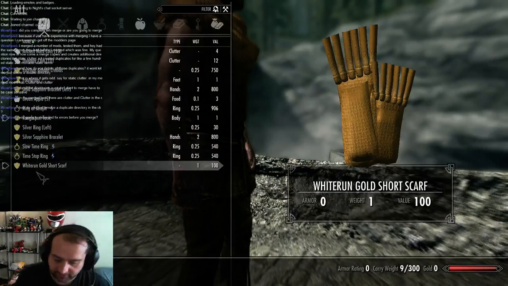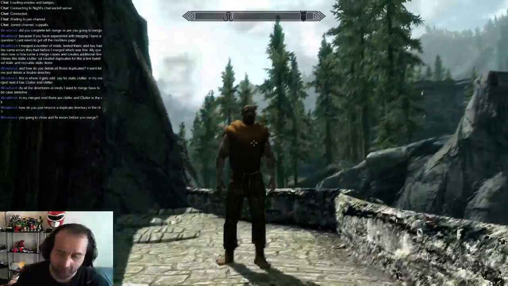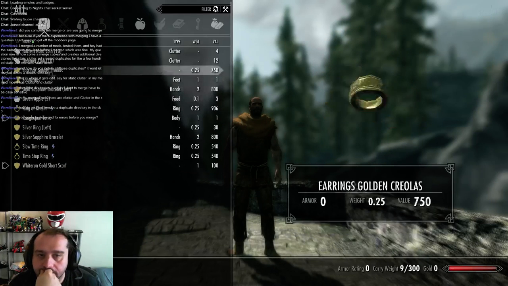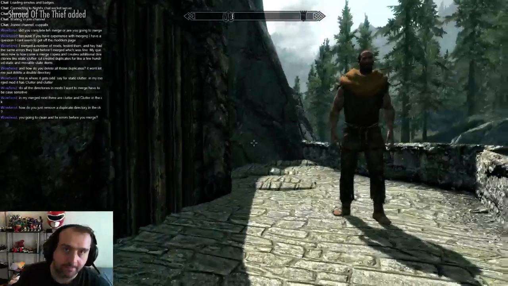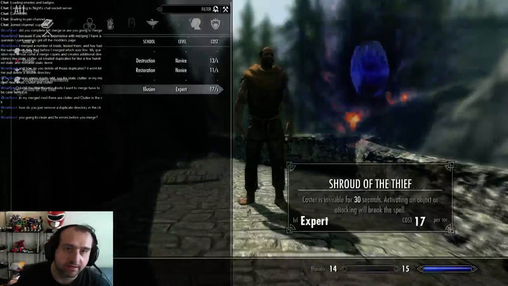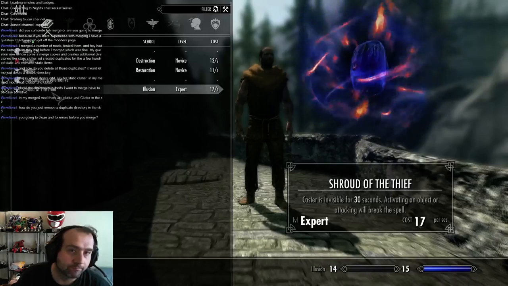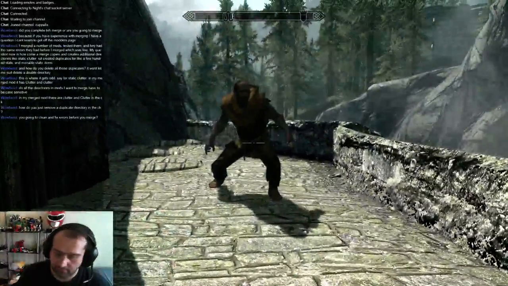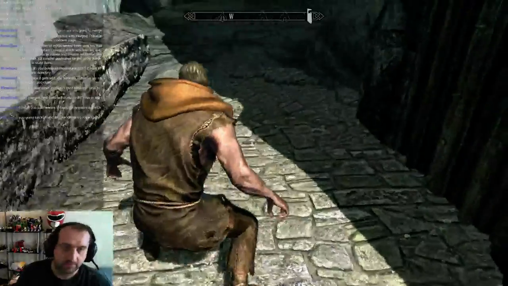Whiterun gold short scarf. That works just fine. What else? The Ring of the Khajiit. We want to test that. Shroud of the Thief added. Toggle free cam.